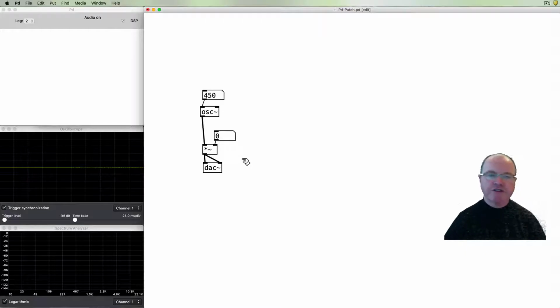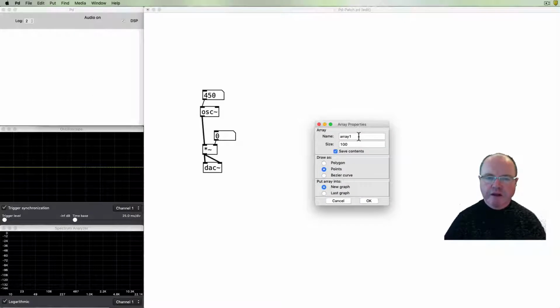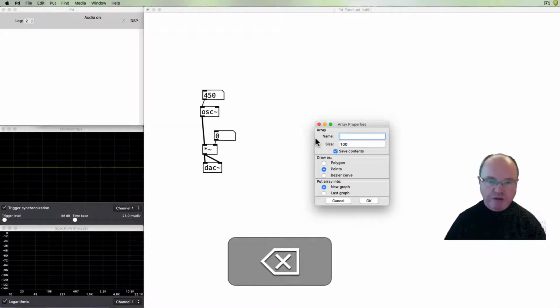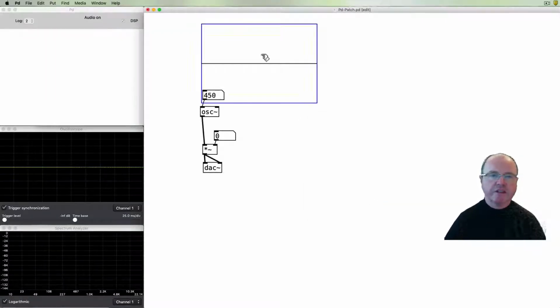The other thing we might do is to use our own PD based oscilloscope in addition, just because seeing the waveform is particularly important in this example. So we're going to use an array to do that. I'm going to call it $0-display. I'll make it 1,000 elements long, use a polygon drawing algorithm and say OK.